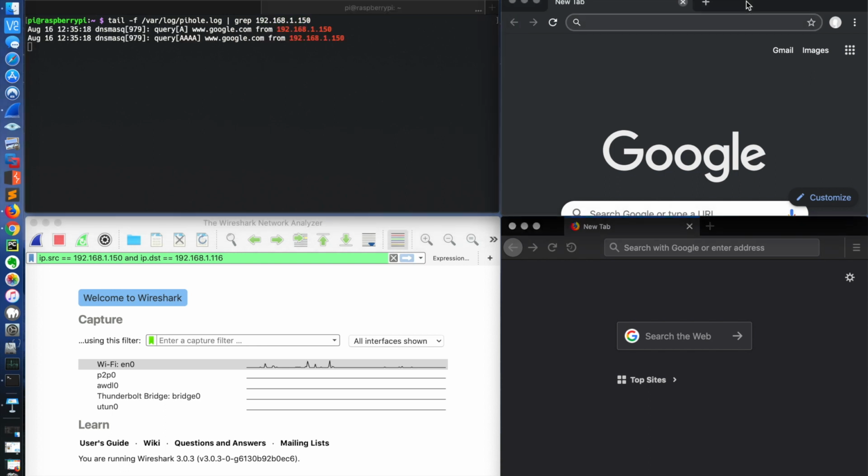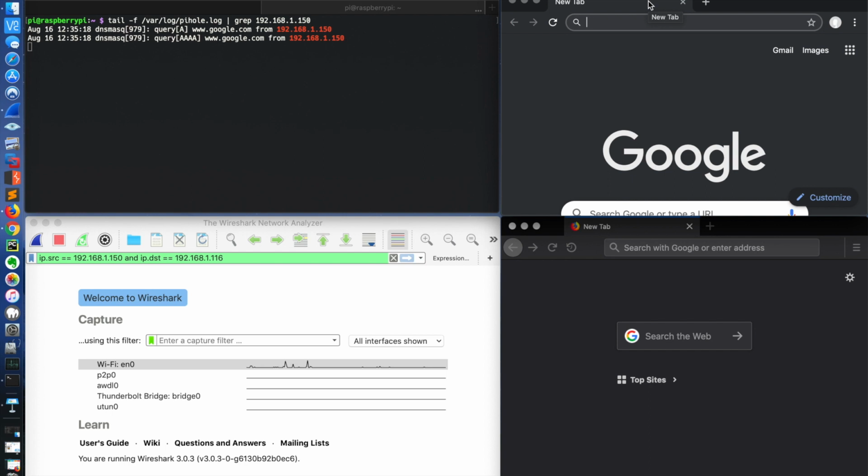So I have two web browsers open. I have Google, which is going over the standard DNS implementation, and I have Firefox, which is going over DNS-over-HTTPS. So the difference is that Google, since it's not going over HTTPS, has to make a DNS request to a DNS server.